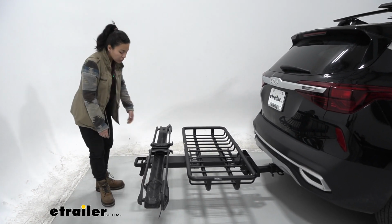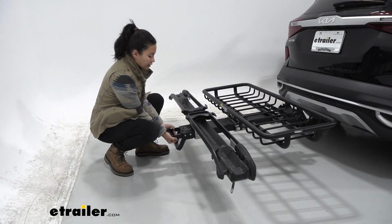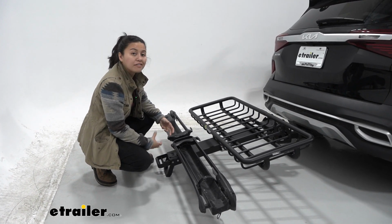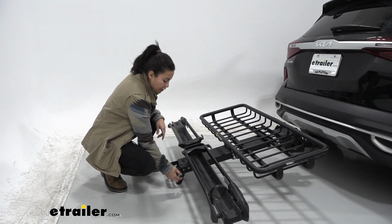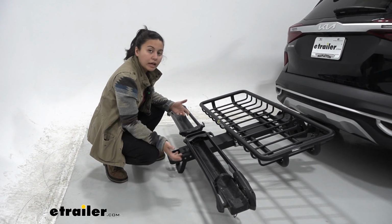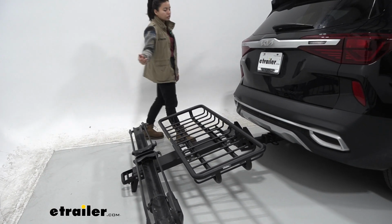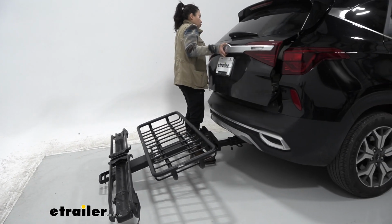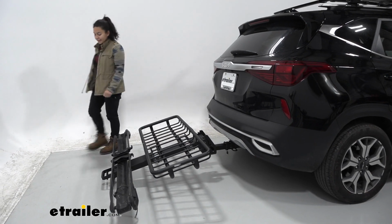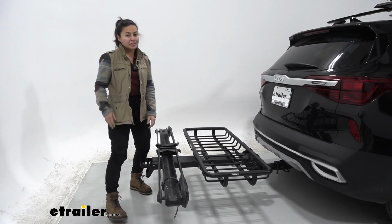Something I've noticed on the Seltos is that if you want to access that tilt-away feature, which you do by pulling this lever and dropping this down, this does touch the ground, so it doesn't have the full tilt experience. The good news is you have this really good stand here, so you're not worried about smashing your hand on the ground. It will support the weight of your cargo, your accessories, as well as this base, giving you more clearance to open up the hatch. Bringing this back in, you can then lift up on our base, and now you're ready to drive.